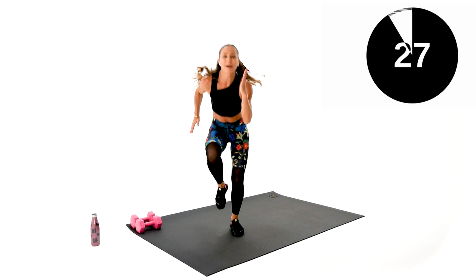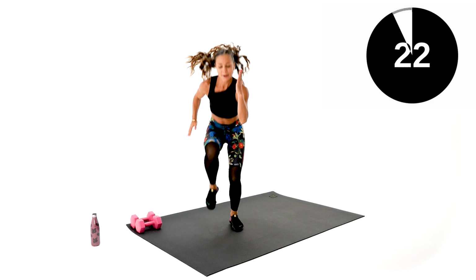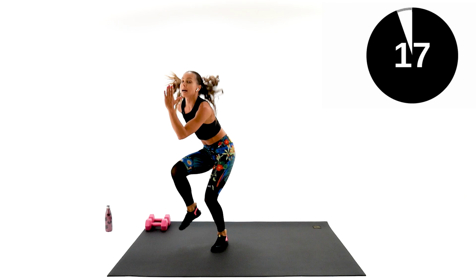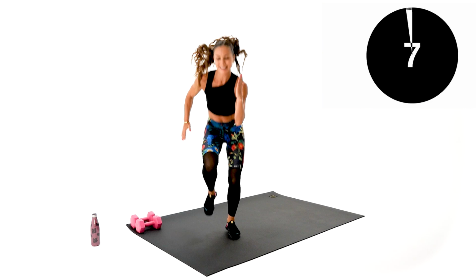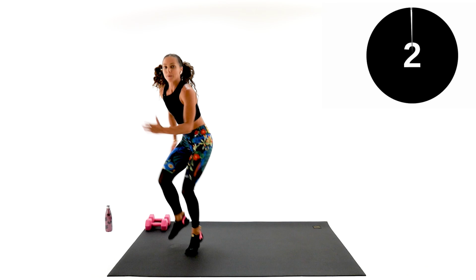Insanity weight loss, come on, burn it. Get lower, lower. Squat, squat, squat, squat. Keep on running, don't stop. Knees higher, guys. All right, we're almost there. Keep running. Go, go, go. We do it together. Use those arms. Slice. Run. Don't stop. 2 seconds left.